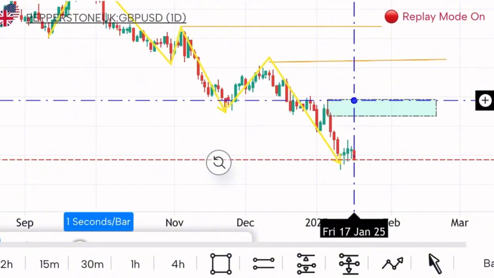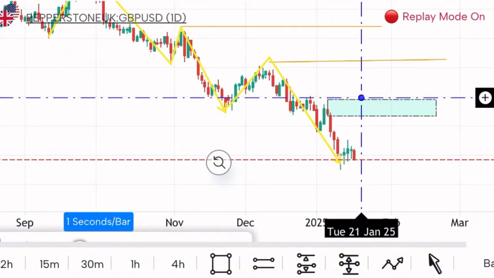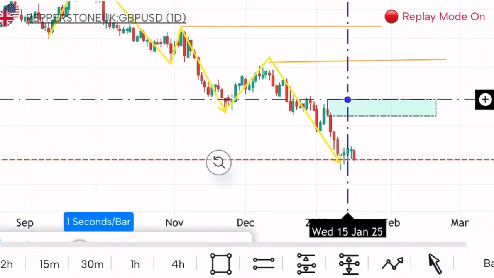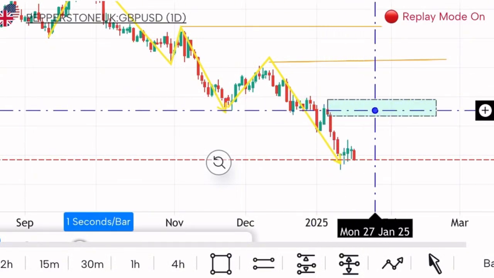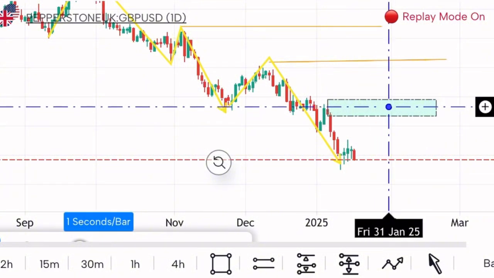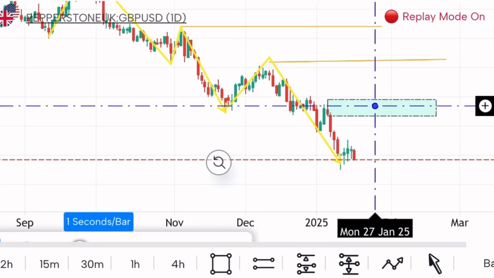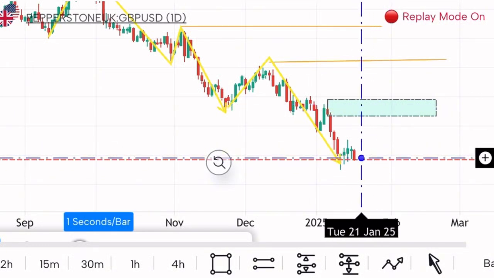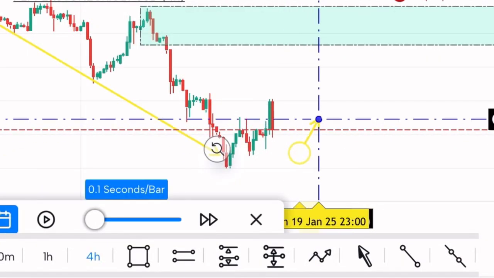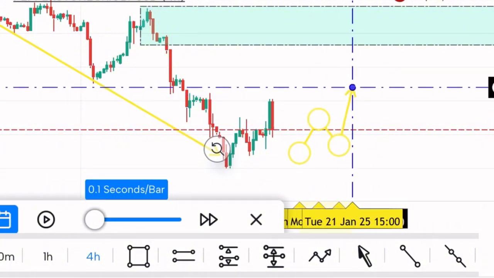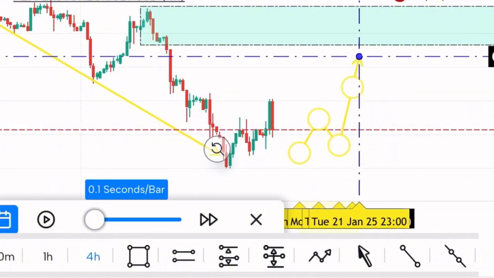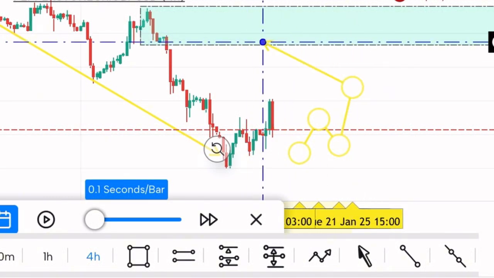So why am I marking this out? Well, I'm marking this out because this zone can act as a magnet, because remember, these are zones where a big sell took place. So a lot of sellers will be waiting for this zone to sell this price again. So this place will act as a magnet and a place where the next big move could potentially be again. So I'm going to mark it out as a magnet for a buy. Right now on this 4-hour time frame, if we get a substructure that reverses into a bullish, then we'll be looking to buy, and my take profit will be this particular place right here, this magnet.